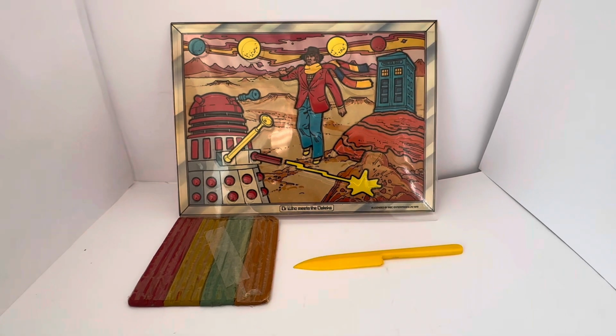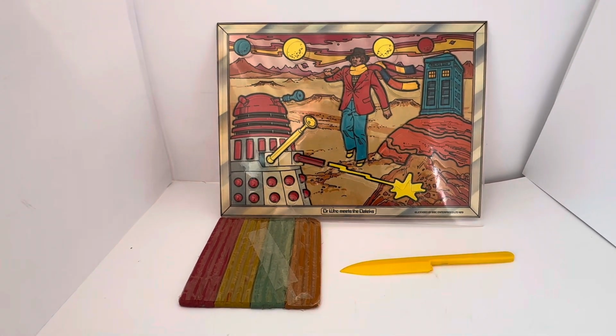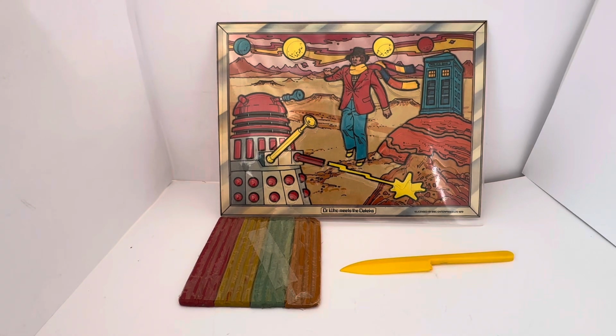But it should have kept the kids occupied for some time, I would have thought. And it wouldn't have been too messy because it's only plasticine you're dealing with. It's not paint or anything like that. So yeah, it would have been a nice thing for the kids to do, to make their picture of Doctor Who.